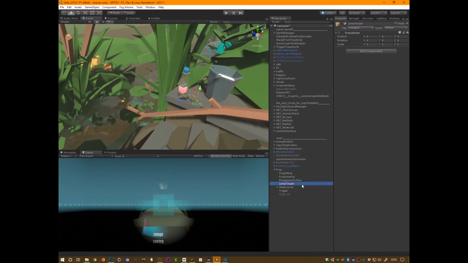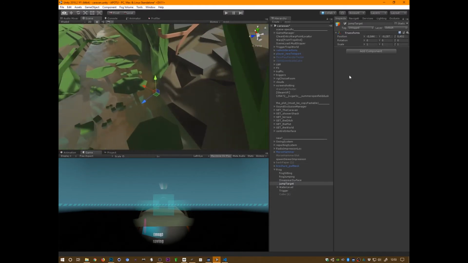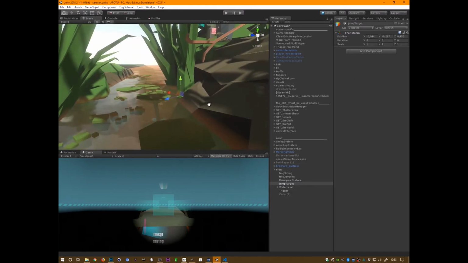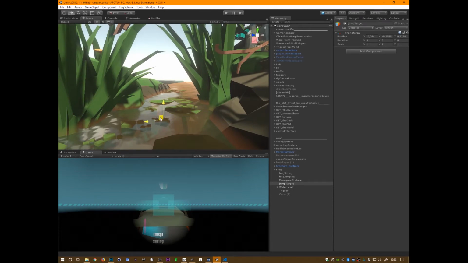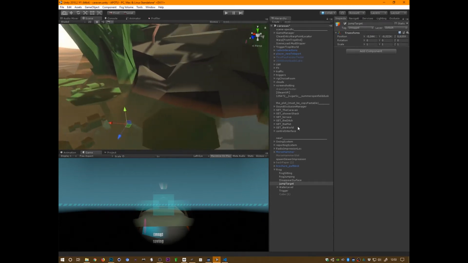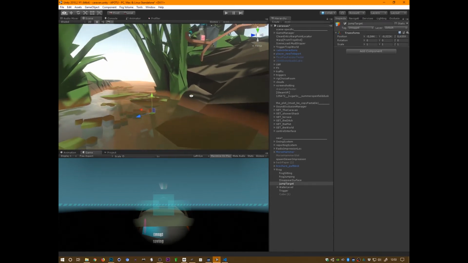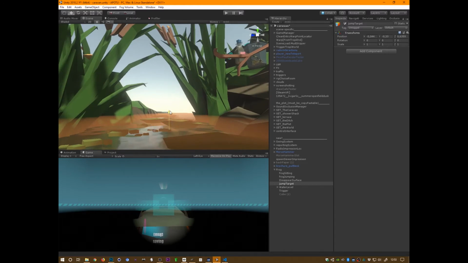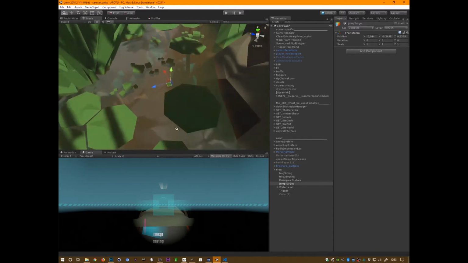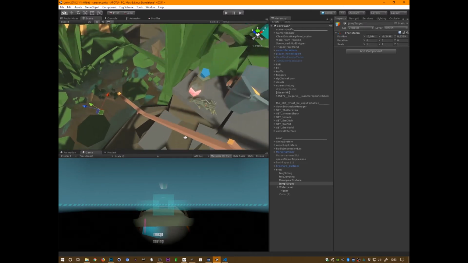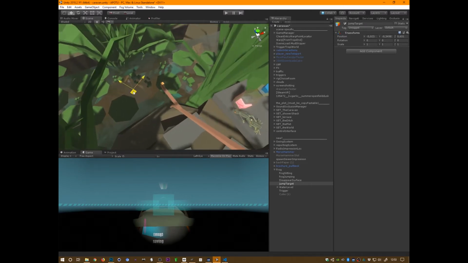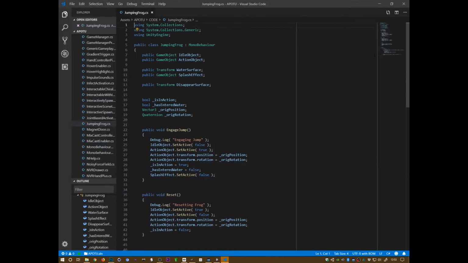And I want to use a transform for that first. Maybe we will remove it later when it gets in the way, because every transform in Unity obviously eats resources, and all we have to know really is a world position to jump to. So that's just a parameter in the script at a certain point. But for now, I thought it might be smart to get set up like this with a transform.